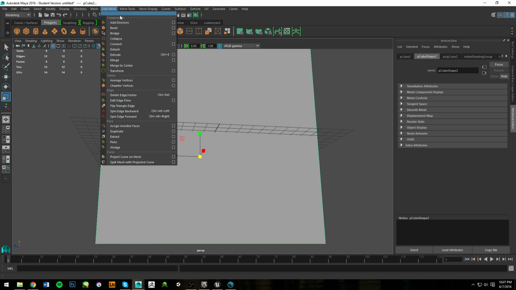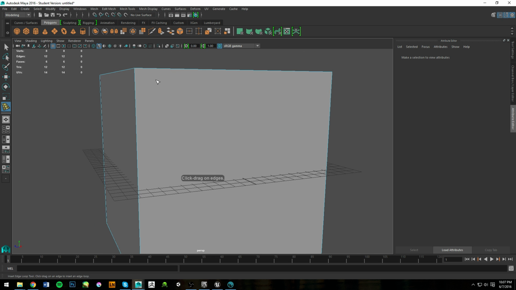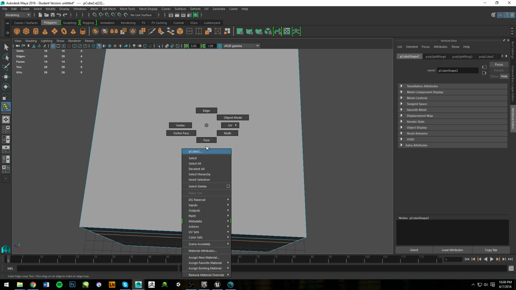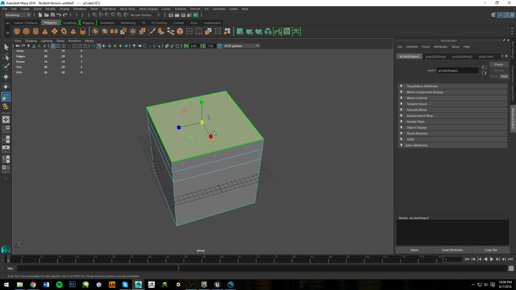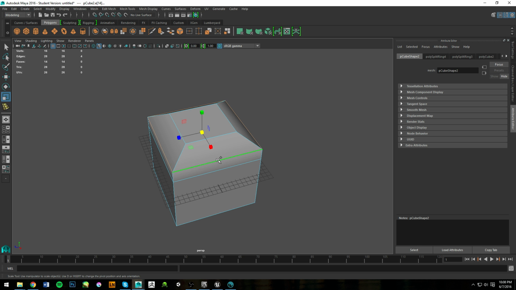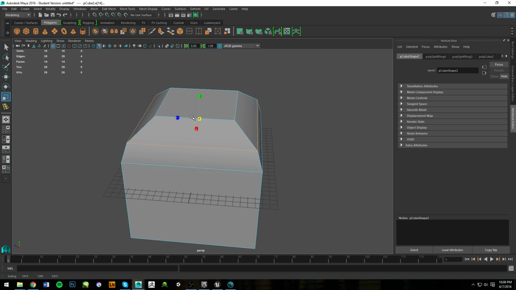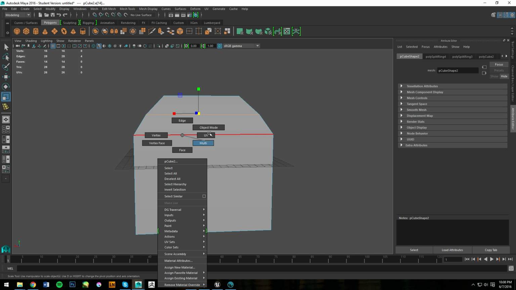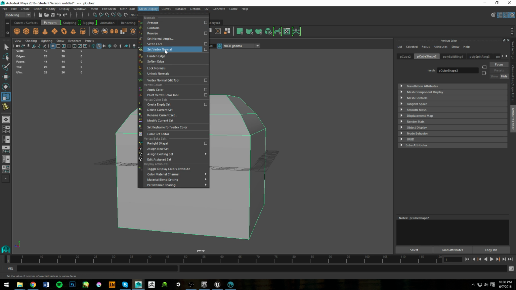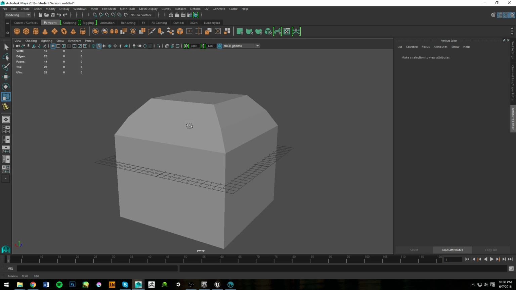So what I'm going to do is make a few edge loops around the top to make it appear like it has a rounded top. So there we go. Just select the face now, and I'm going to scale it down. And select this outer edge, and then scale that down too. So this is going to smooth this for me right off the bat, but most of the time it won't do that. When you extrude anything, it'll harden the edge around it, and it'll give you something like this.